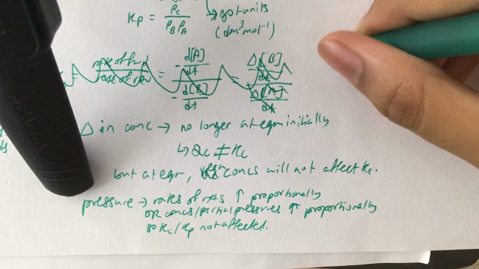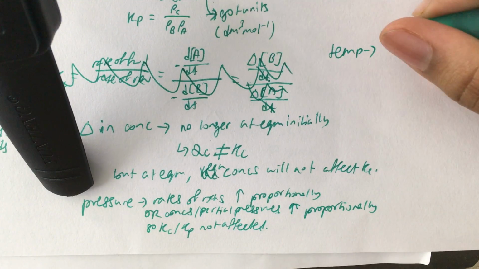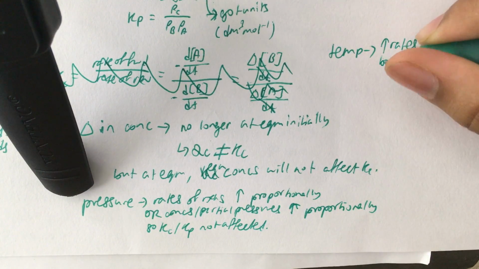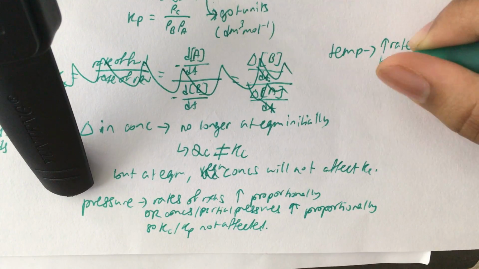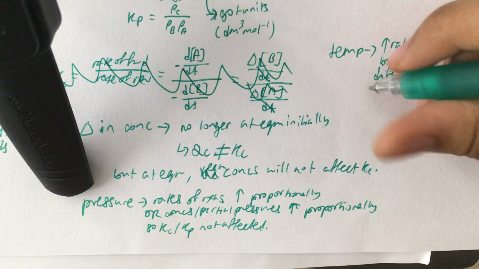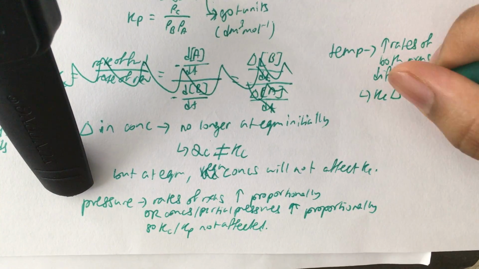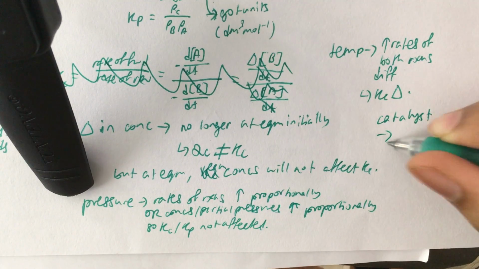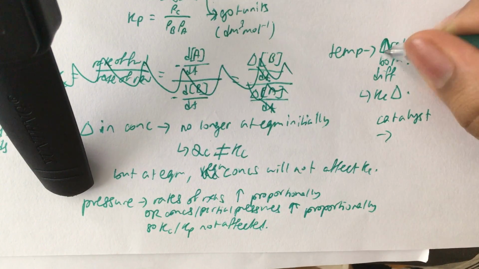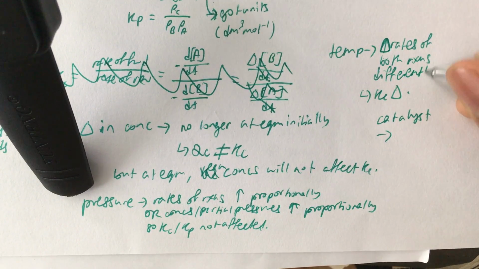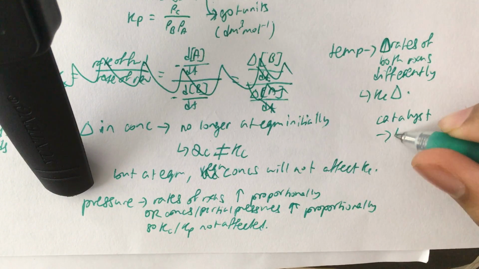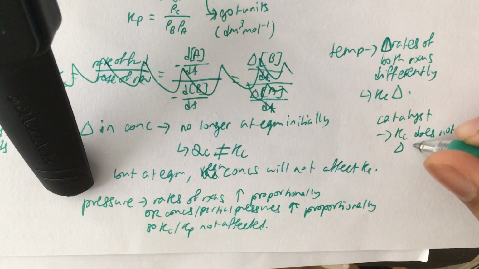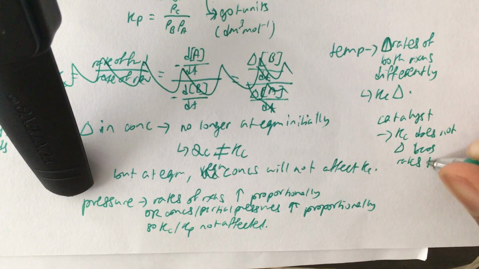And the presence of a catalyst, you may think it will change the Kc or the Kp, but it actually doesn't, because most of the time the catalyst will increase the rates of both the forward and reverse reaction to an equal proportion, and therefore the overall ratio will still be the same. And therefore it doesn't actually affect the value. So of all these changes, the only thing that affects the equilibrium constant is temperature. But everything will have a role in Le Chatelier's principle, except for the catalyst maybe, because that's not very relevant.